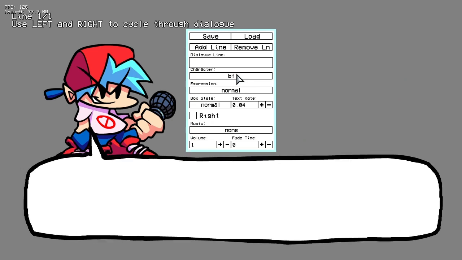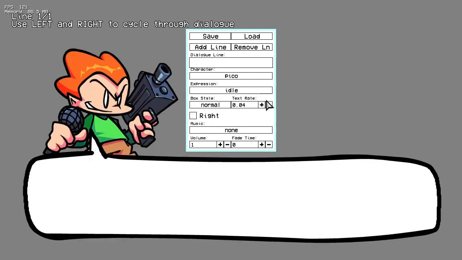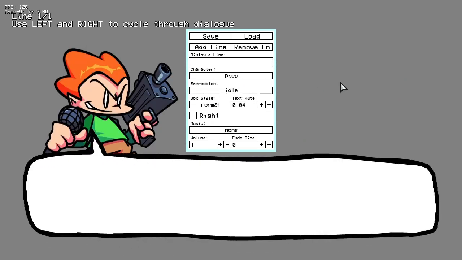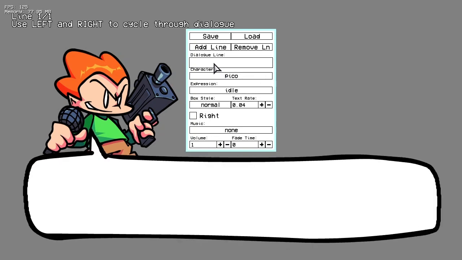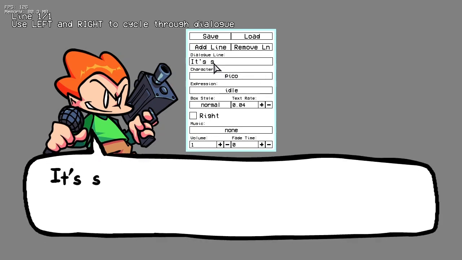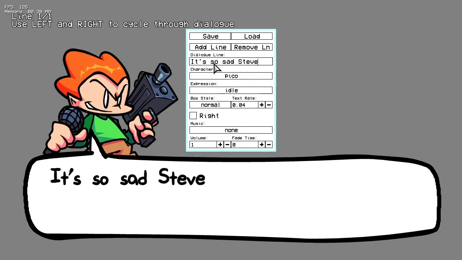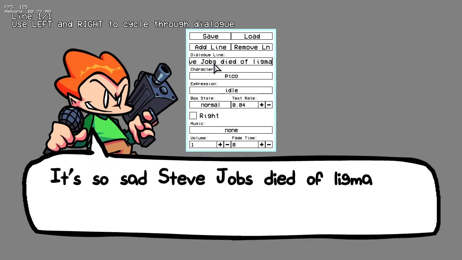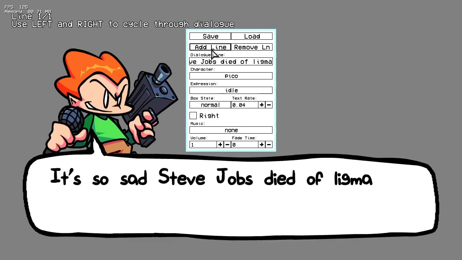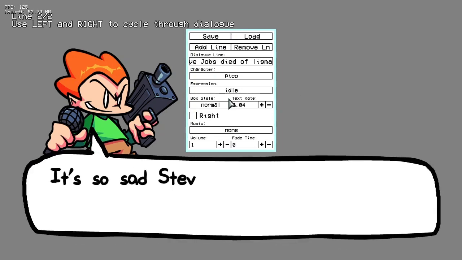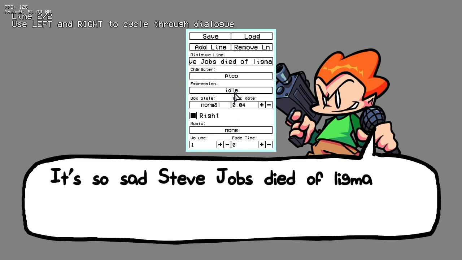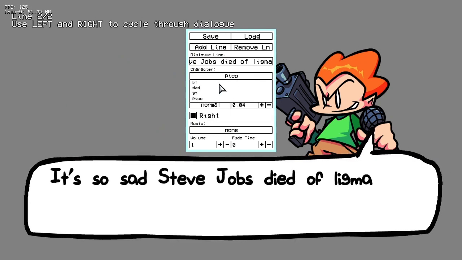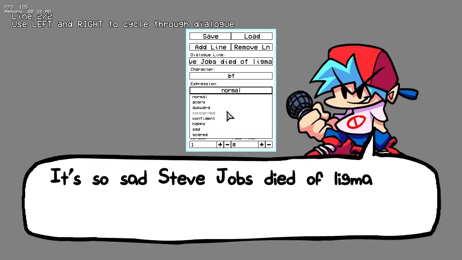So we'll start off on the left and have Pico speak first, and we'll just enter some example dialogue. And we'll go ahead and add a line, flip it to the right side, change the character, change the expression as well.